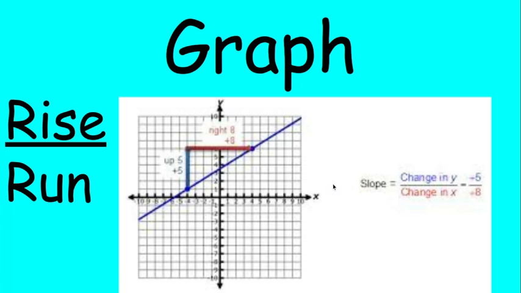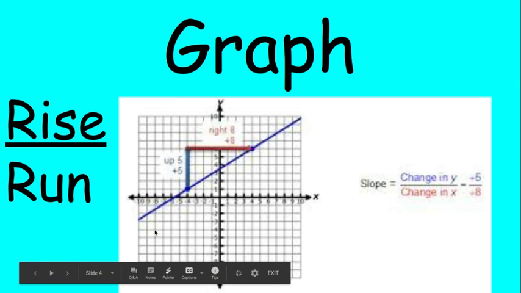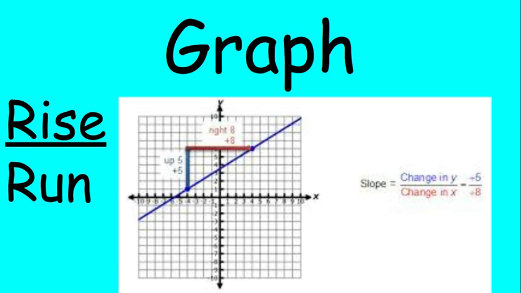Another way we learned how to find slope this year was through a graph. You're very familiar with rise over run. So when we have a linear function or a line, we can simply find the slope of the line by finding 2 points. Remember, those points have to go through the grid marks of the graph. And in this case, we're going to count how many units it rises and how many units it runs to go from one point to the other. Before we do this, we like to look at our lines. I can see that this line is increasing left to right.